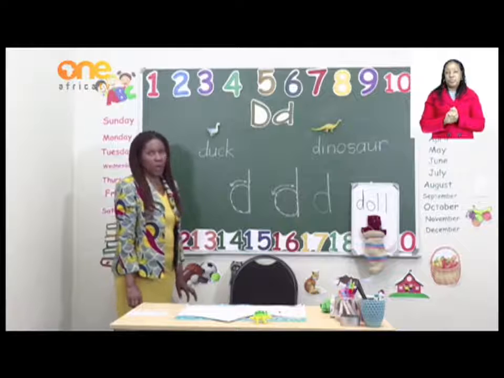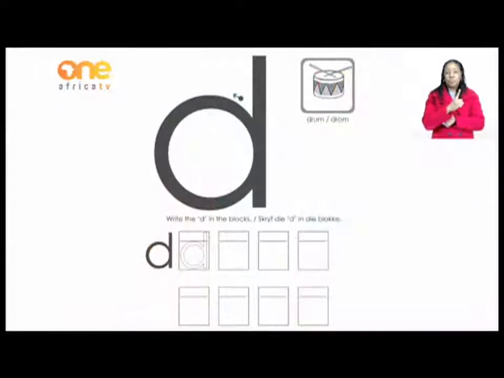Now let's get back to our booklet on page 16. On page 16, the instruction says, write the letter D in the blocks and remember the writing direction. We need to start where the line is shown in the middle of the block. So we go onto the line and let's go round to the left-hand side, around the D's tummy, and up, up, up. And we go down, straight down all the way.